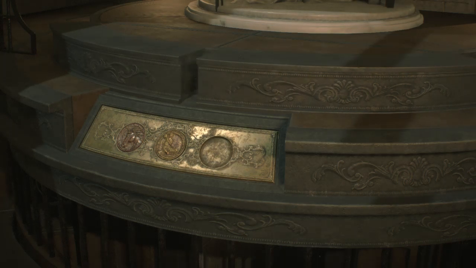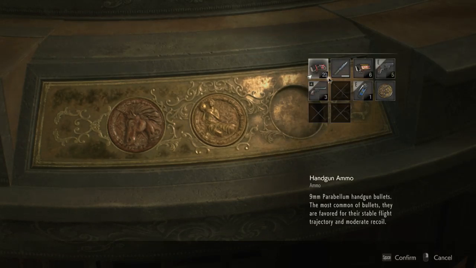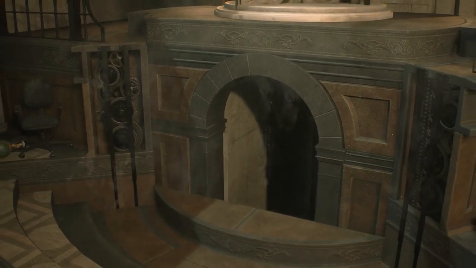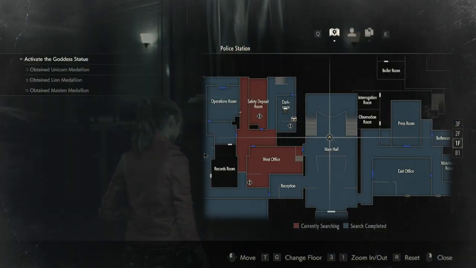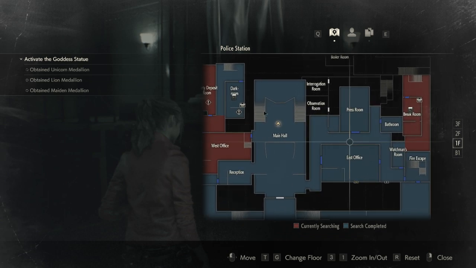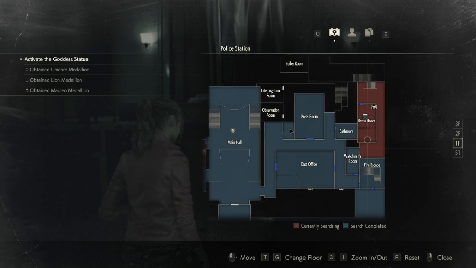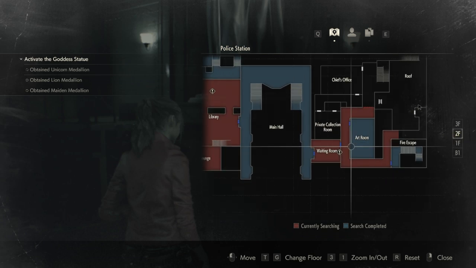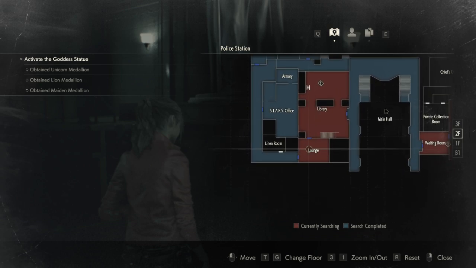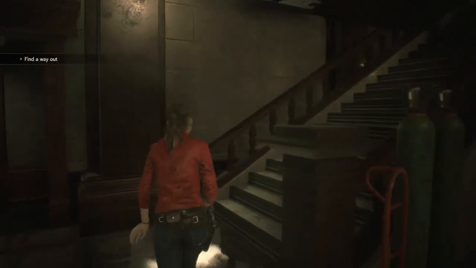Alright, use. No. Use. All right. Okay, so nothing else I can use here. I don't have any of the spare keys. Missing something here. Let's see, I can't go anywhere else. Lounge. What is the lounge? Really?